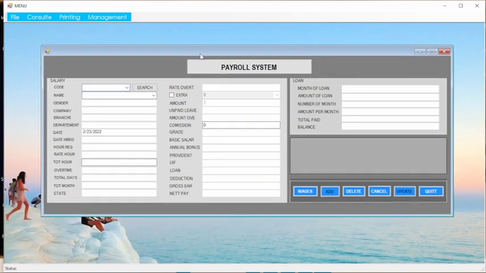I'm getting access to this payroll system because I logged as admin, because I got access to this menu here, management. But let me close this software, and then I'm going to log in as somebody else.